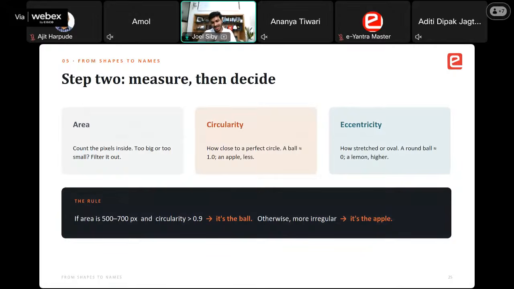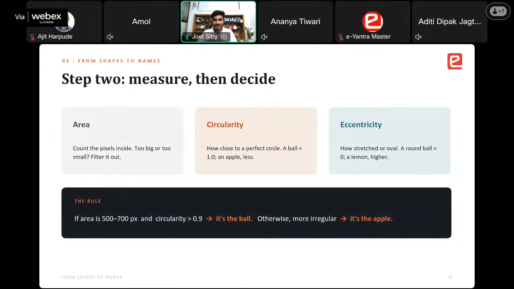Since the edges cover a certain area, it's like completing a whole circle or a square. The robot counts the number of pixels inside each contour, and if the ball or the wheel is much smaller than some other object, the robot can immediately filter out anything too large or too small. So there is a difference we can say from area.